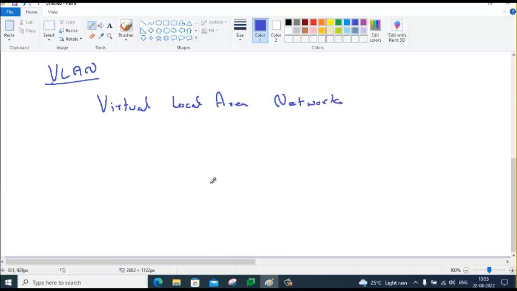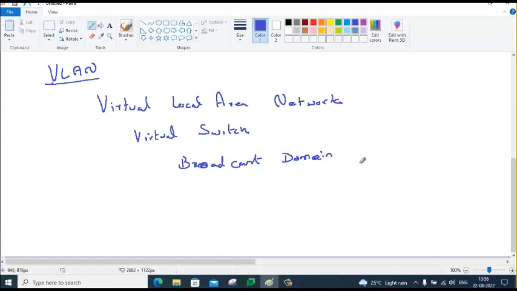Now this Virtual Local Area Network means virtual switch, means broadcast domain. So VLAN is Virtual Local Area Network.